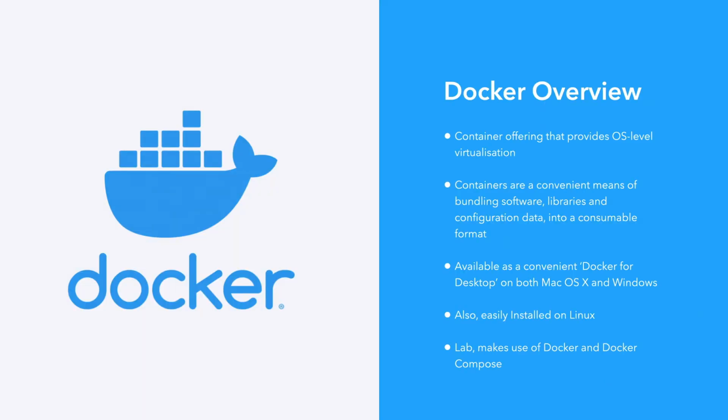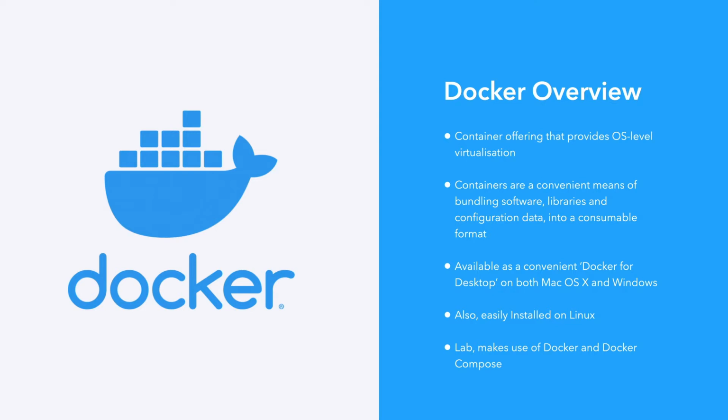Docker is a container offering that utilizes OS-level virtualization, allowing software to be delivered as a container. Containers are isolated from each other, and within the container, we can bundle the software libraries and configuration files that each container requires. Docker is available on both Mac OS X and Windows in a convenient Docker for Desktop offering. It is also easy to install on Linux.